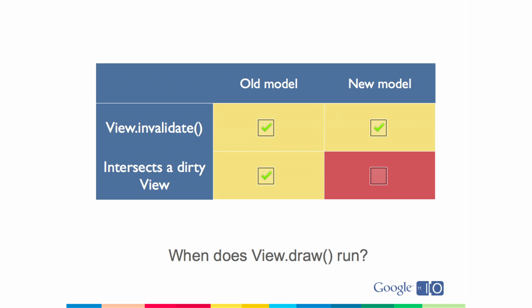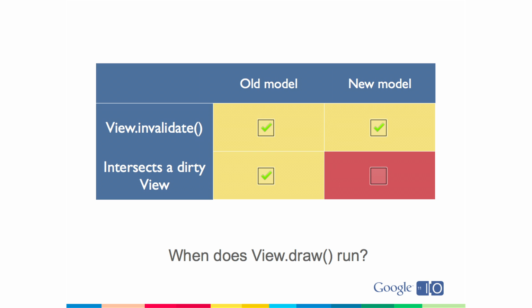So this is very important. With the old model, if you called invalidate on a view, that view would redraw. But if you called invalidate on a view that intersects with another view, that other view would also redraw. And I've seen applications, we ran into this issue internally in some of our applications. Our developers turned on the hardware acceleration, and suddenly they had views that would not redraw because they were relying on the fact that by redrawing another view, a second view would draw as well. With the new system, we will only redraw views on which you call invalidate.